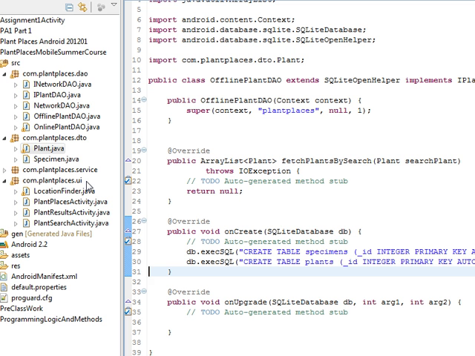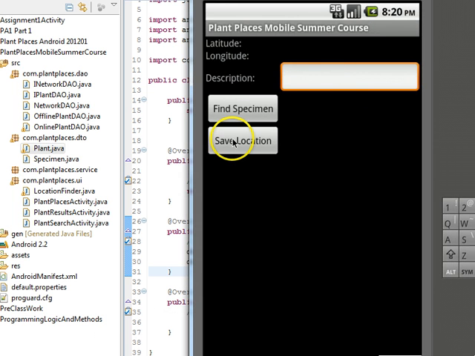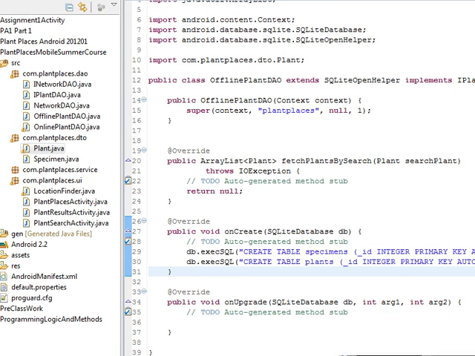And this is going to get pushed down, whoops, sorry, I'm trying to pull up the debugger here. This is going to get pushed down when we hit save location. That's going to effectively call our save specimen method. So we're going to have to go from this activity through the plant service, through our interface, all the way down to this save method that we're going to need to make in here.